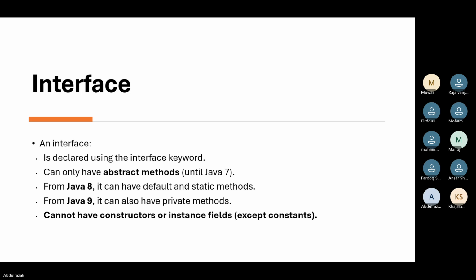private methods. Why were private methods introduced? The scope of a private method is within that class only, right? We cannot use it in other classes. For example, you are defining default and static methods, and they have some logic inside. If any logic is repeating, we can use a private method and reuse it inside the default and static methods. So a repeating logic can be made into one private method, and we can use it in other methods within the interface itself.